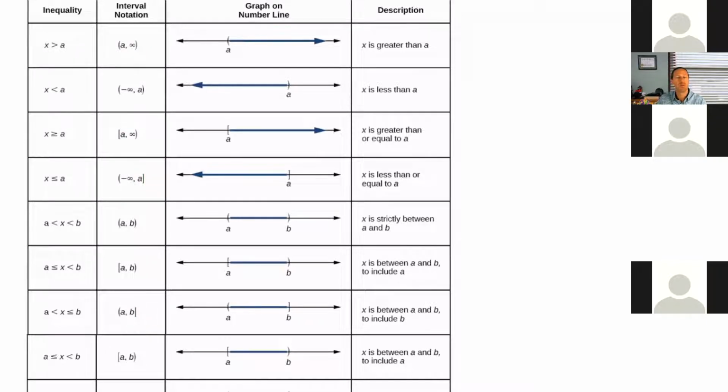Okay, so make sure that you know and understand the difference in what is called interval notation. And I don't care if you use the parentheses or brackets, or you use open dots and closed dots. I'm fine with either. They represent the same thing. Okay, any questions on any of those?